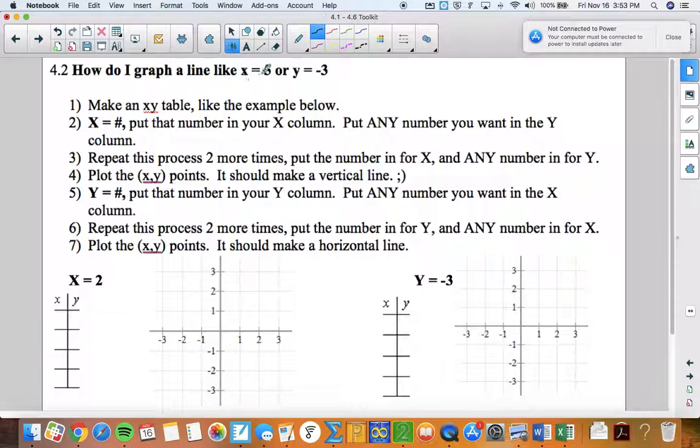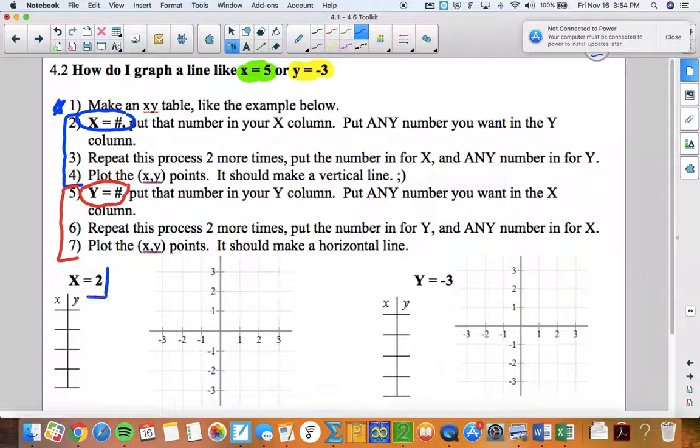How do I graph a line like x equals 5 or y equals -3? These are kind of funny because it's just x equals a number, or the other one is just y equals a number. There's no other variable in there, and usually you do see two variables for equations. By the way, folks, we're going to make an XY table to start with, but then from here, maybe put a bracket right here. Really just steps 2 through 4 will help us graph a line like x equals 5. Now if it's y equals, then you skip down to number 5. I didn't make that very clear in my instructions. So make an XY table, something like this.